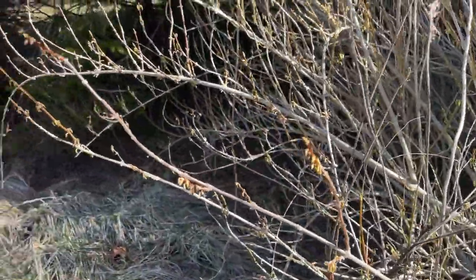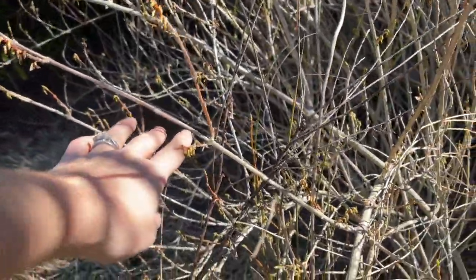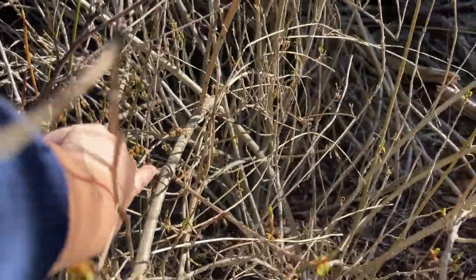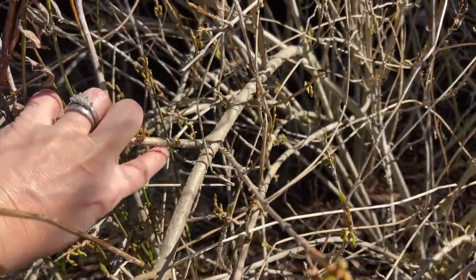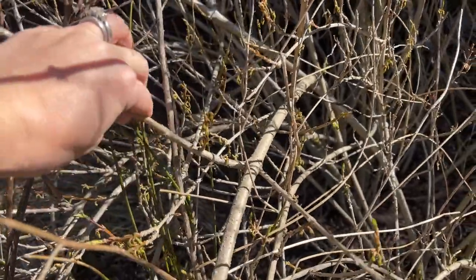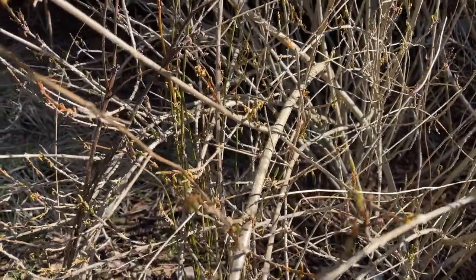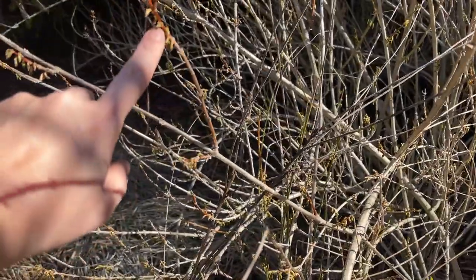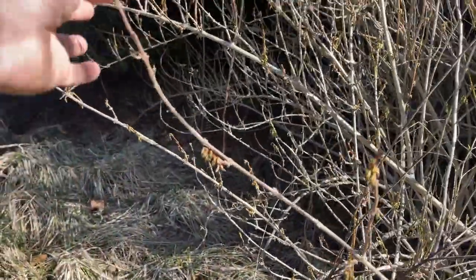I'll show you right here what I'm going to do. You can see there's this stem right here with new growth coming out of it going all the way back down. I'm probably going to go almost all the way to the original stem and clip it at an angle — diagonally — so that water runs off of it and there's less chance of infection when you clip it at an angle. This would be a really good cutting to take inside and you'll get blooms all over these pieces coming up off of it.